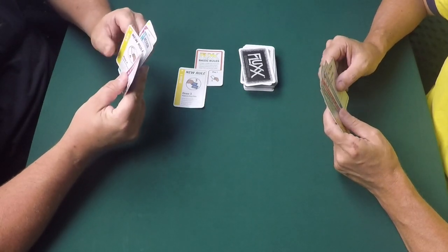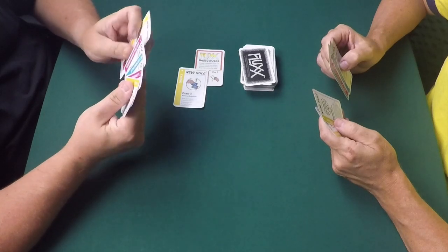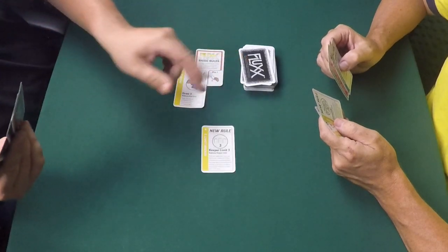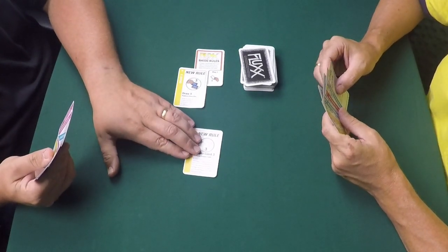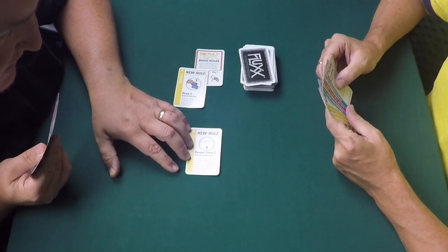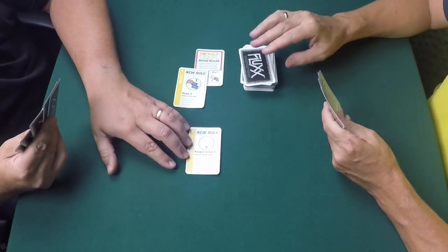Okay, what I'll do is... Oh, okay. I was tempted to do something then, but I'm not going to. I'm going to put a keeper limit on. So we are only allowed to have three keepers in play at any one time. If it isn't your turn, you can only have three keepers in play. Discard extras immediately. You may acquire new keepers during your turn as long as you discard down to three when your turn ends. Okay. So, new rule.